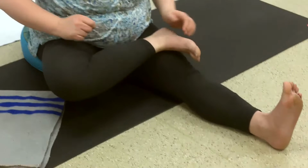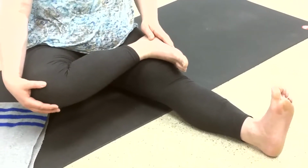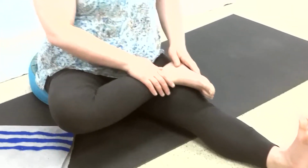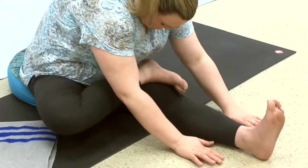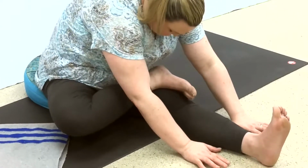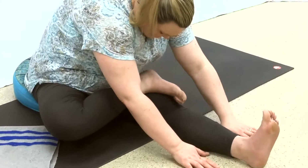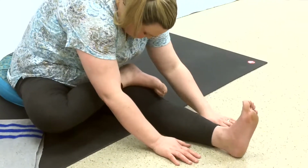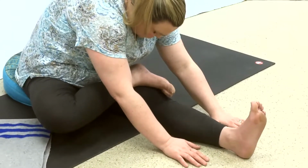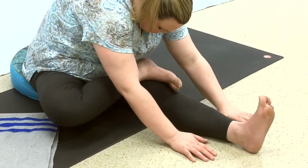Flex that top foot. That helps to protect your bent knee. Just drop the chin in the chest, and then slide on down the left leg, let the hands drop on the floor on either side of that left leg, and the nose down towards the left knee. And again, just really use your breath here. You're probably going to feel a little pull in the right buttock.